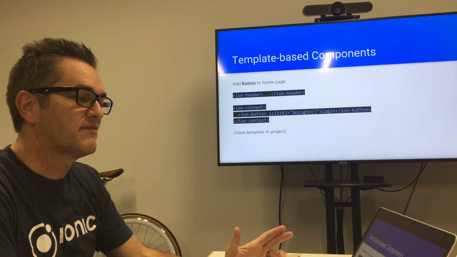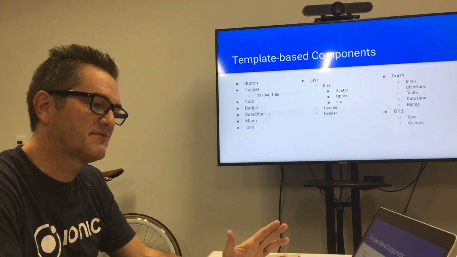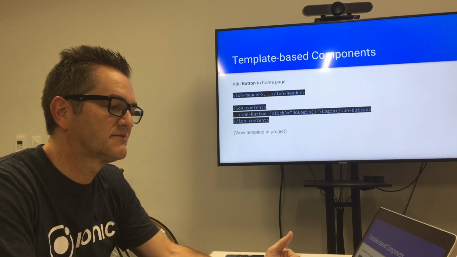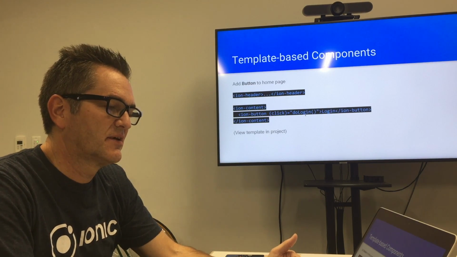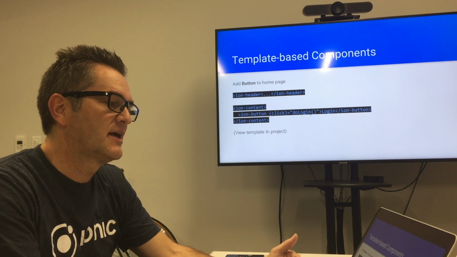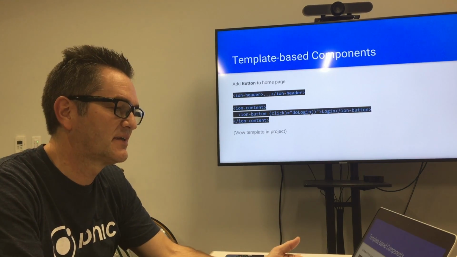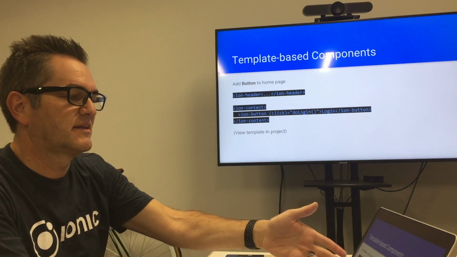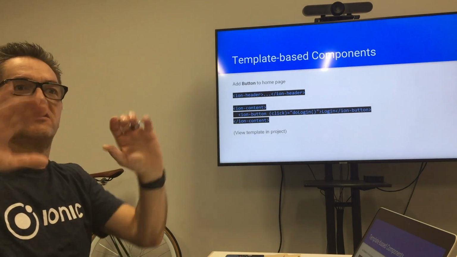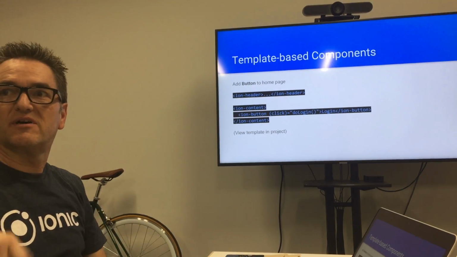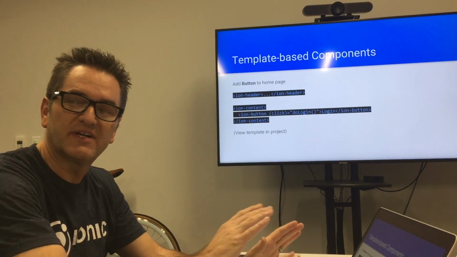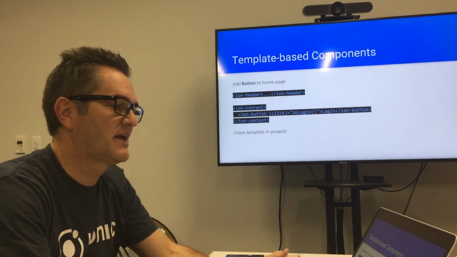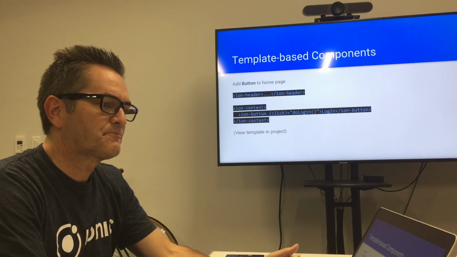If you have questions about this funny notation and stuff, that's Angular, the latest Angular 2+. You do the event like that, but we'll get into examples when Brett actually builds some things out. So again, you go to the docs, you look at what you want, you grab a sample of code, copy it, you go over to your project in the content section where you want it, paste it in, view it, tweak it, and run with it.